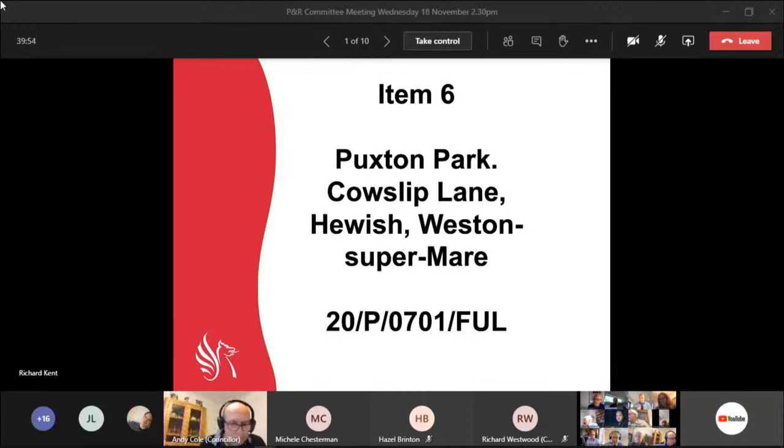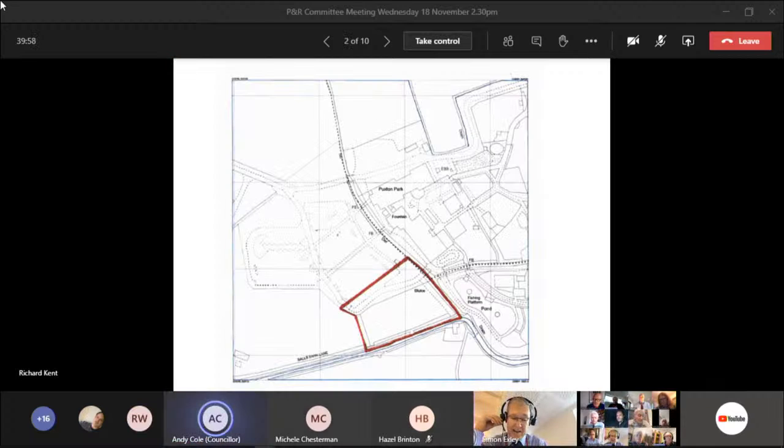Thank you, Chairman. I hope members can hear me okay. We're going to run through the slides. The first slide the members can see is the area of the planning application site. Immediately to the top of the red line is the main entrance to Puxton Park and the shop area. Slightly above it to the left hand side is the general car parking area, and immediately to the bottom of it is a lane which is called Old Barn Lane, and just on the right hand side below it there's a little building, and that building is a nursery which is called, I think, Ball's Barn, which was converted from a barn to a nursery.